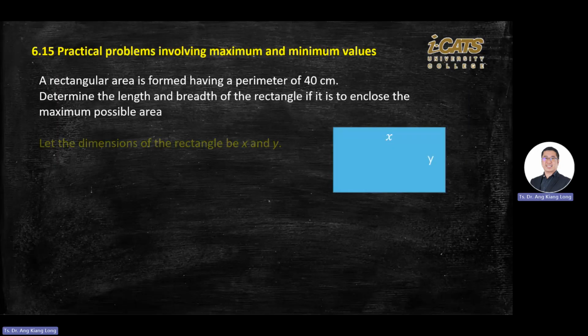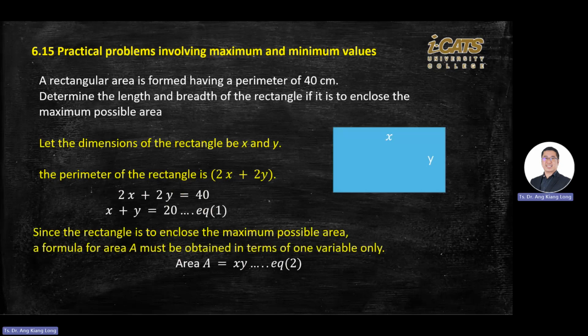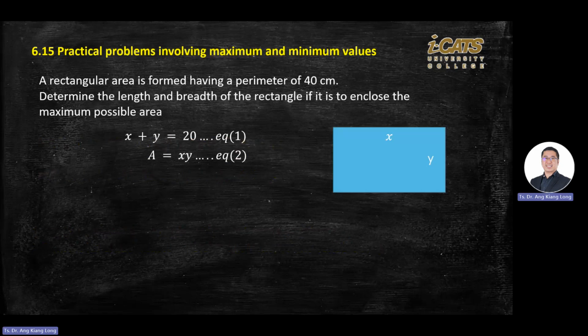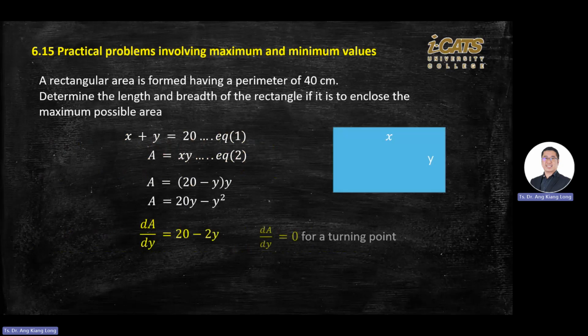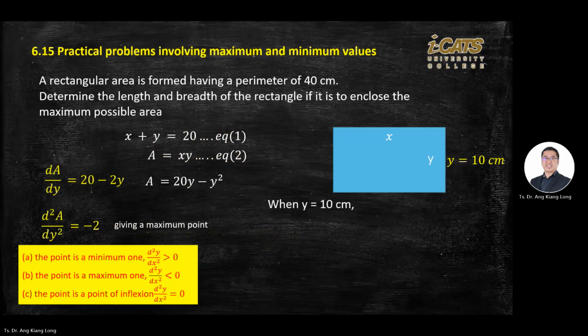Okay, application, I'll go very fast. So in application, if you use the maximum minimum, it means minimum area. Still the same. If double differentiation gives a positive value, it is a minimum. If double differentiation gives a negative number, the point is a maximum. And if at an inflection, then your double derivative equals 0. So go home and read this one.